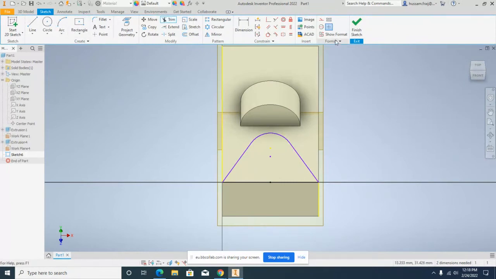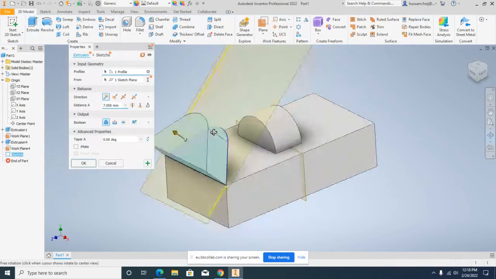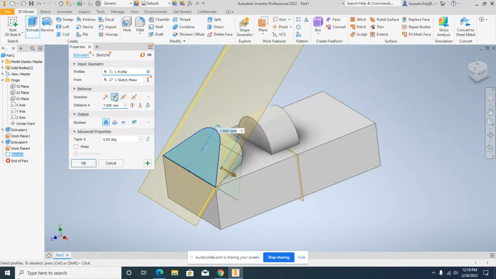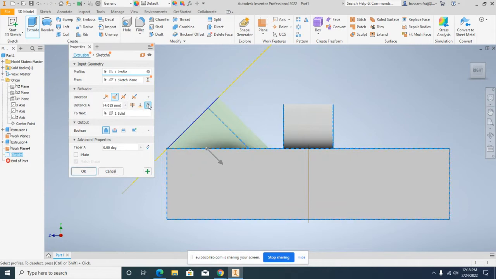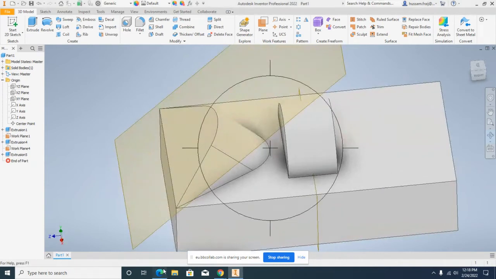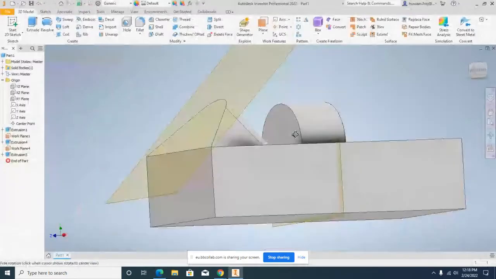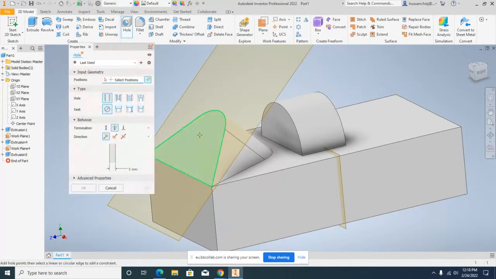I will create a new circle. Let's leave it like this. I will extrude. See, if you change the direction and choose any value, you will be able to create something like this. Maybe you can do like this. Okay, or simply click on this one to next. See what happened? You created a face similar to this one by just adjusting the angle of the work plane. Now you can create a hole if you want here, touch this cylinder to the middle, and make it through all.